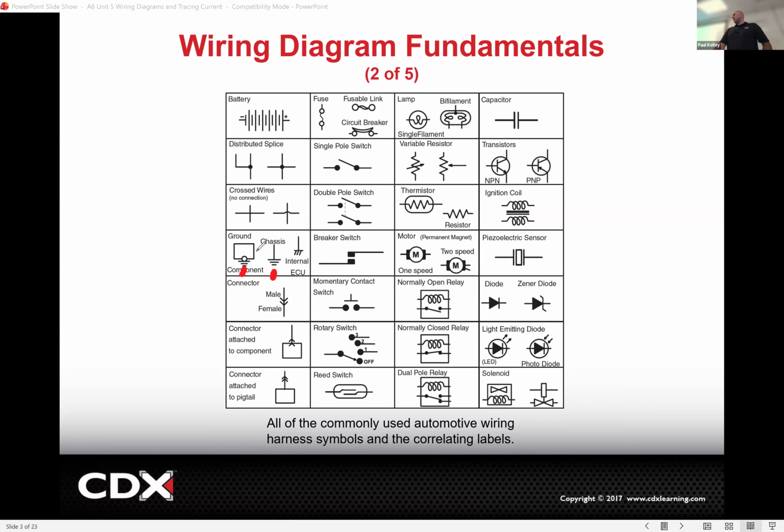We don't need a ground wire going to it because the whole body of the starter is actually bolted to the block, right? So the ground comes from the starter itself, where it bolts to the block. An alternator is the same, or a lot of times a horn. If you go to look at a horn, the horn will a lot of times show what they call a component ground like this. That's because the horn is bolted to a bracket and the bracket is bolted to like a radiator support or something. It's grounded through itself.